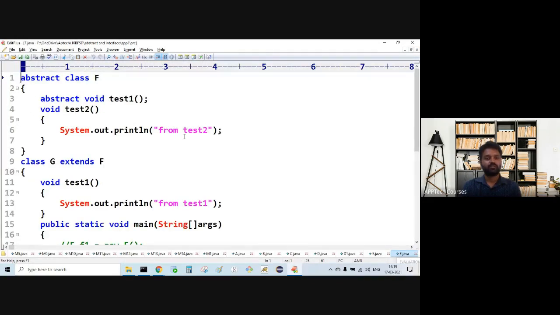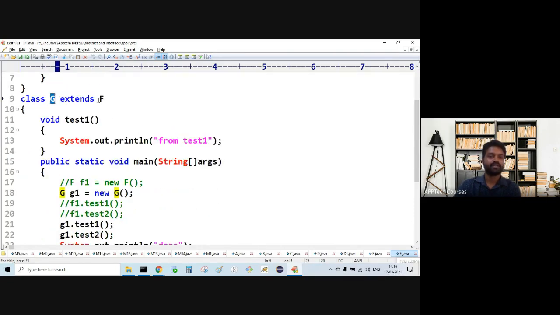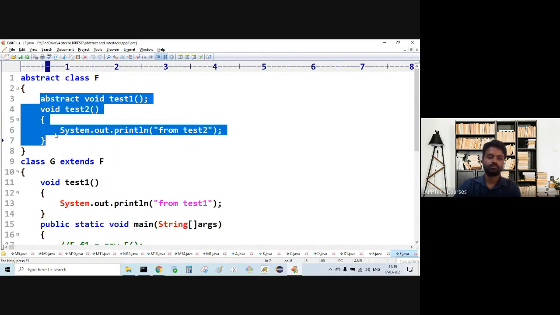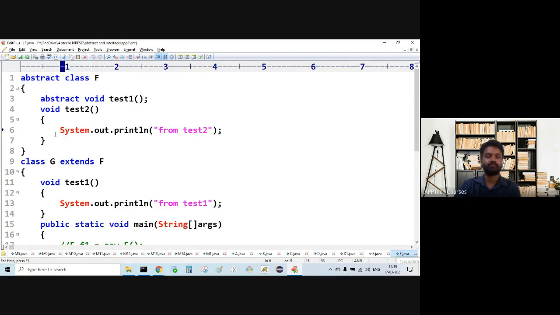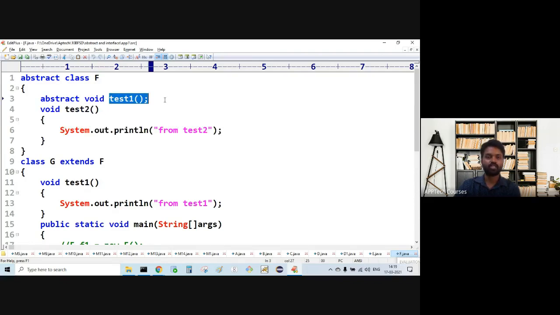Abstract class here. In the F class, I have one abstract method, abstract void test1, and one concrete method, test2. Class G extends F. Both methods are inherited, test1 and test2. Test2 has the implementation in the F class itself, but for test1 there is no implementation.